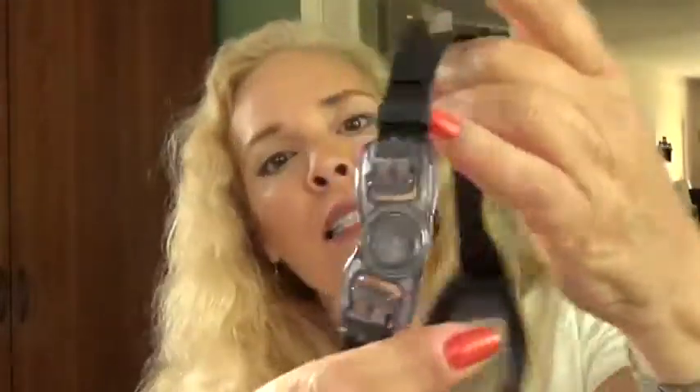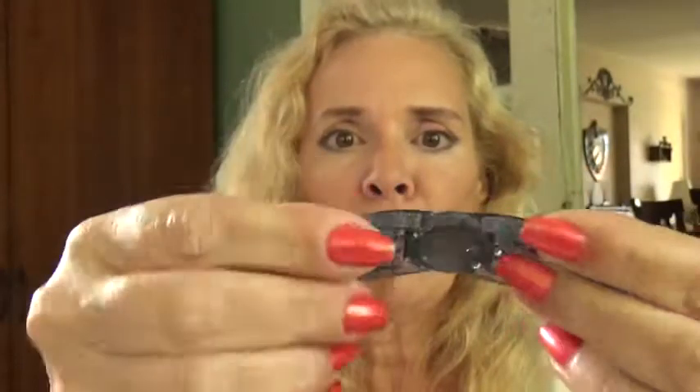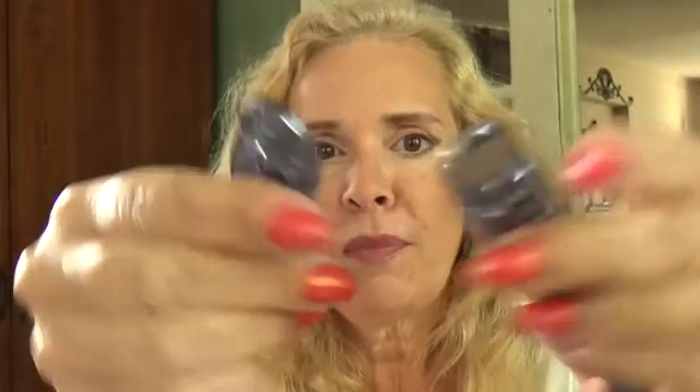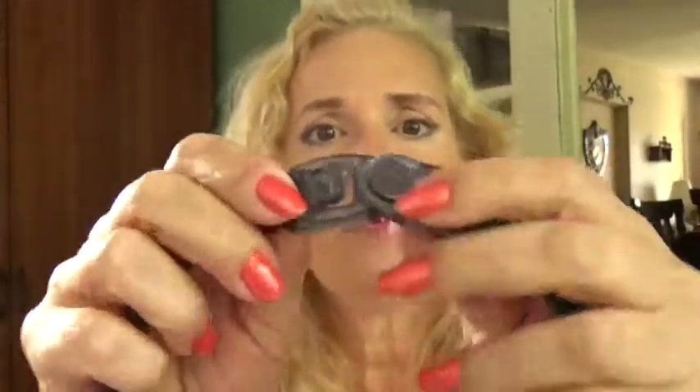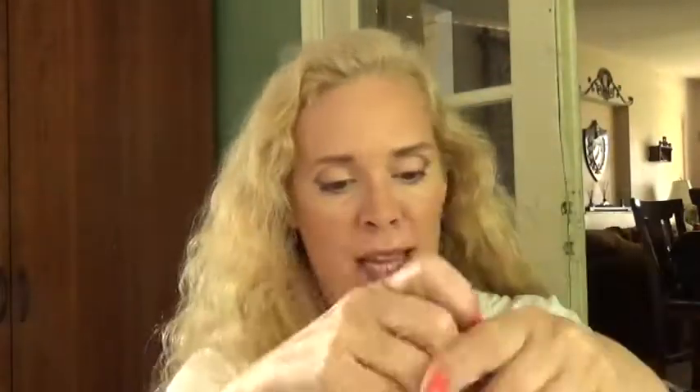These are really nice and well designed because they made them so you can adjust the size. But after you have adjusted the size, all you have to do is release the clip to put them on and take them off. When you release the clip by pressing the button, it's out, and then you put it back in — you don't have to be going over your head like that. I thought that was really, really nice.